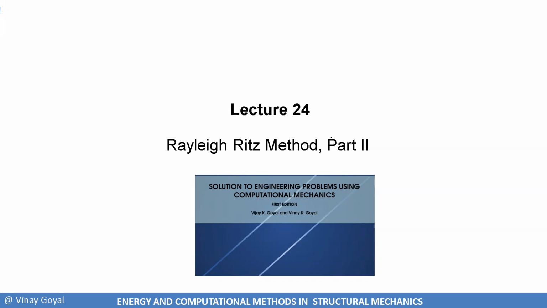And what we demonstrated was that if I took the first variation of the total potential energy and set that equal to zero, in other words, I extremize a functional which depends on displacements, then I'll get an Euler-Lagrange equation. And when you solve for the deflections of that Euler-Lagrange equation, those are the deflections that render the system in equilibrium, but those are also the ones that minimize the total potential energy, which is a functional. And as a consequence, we were able to talk about this idea called the minimum principle of total potential energy.